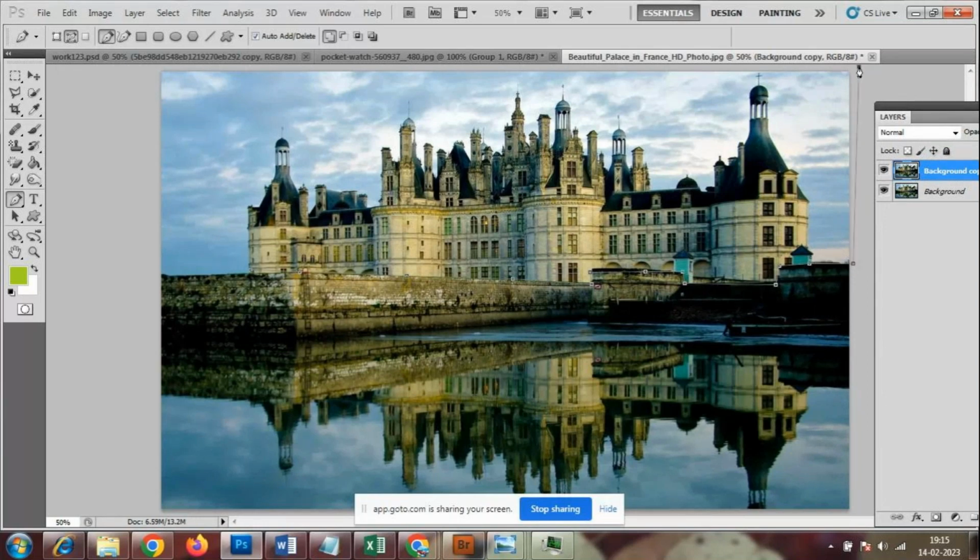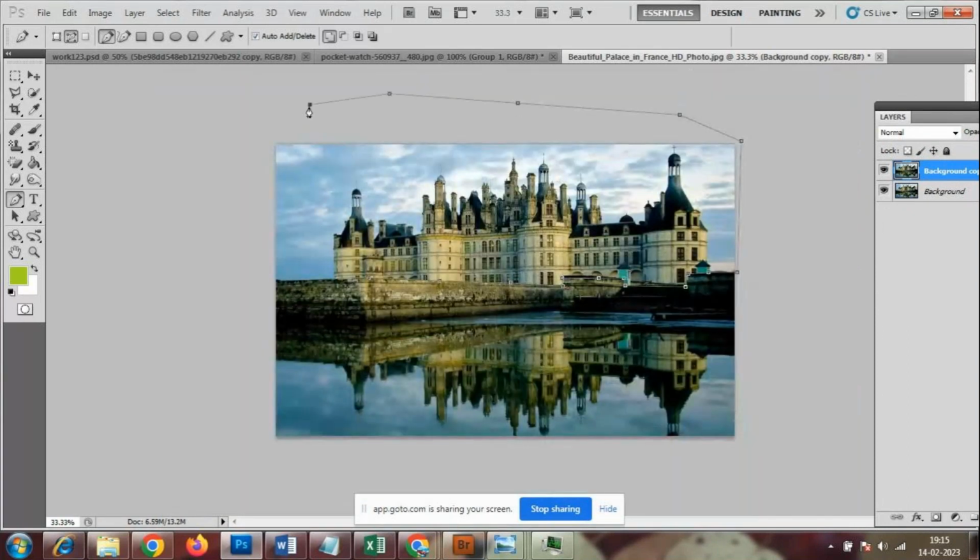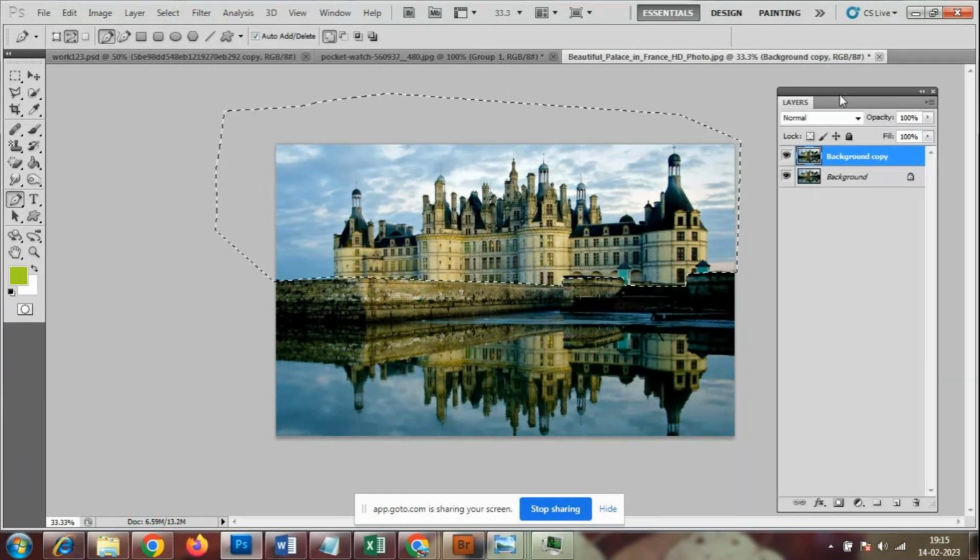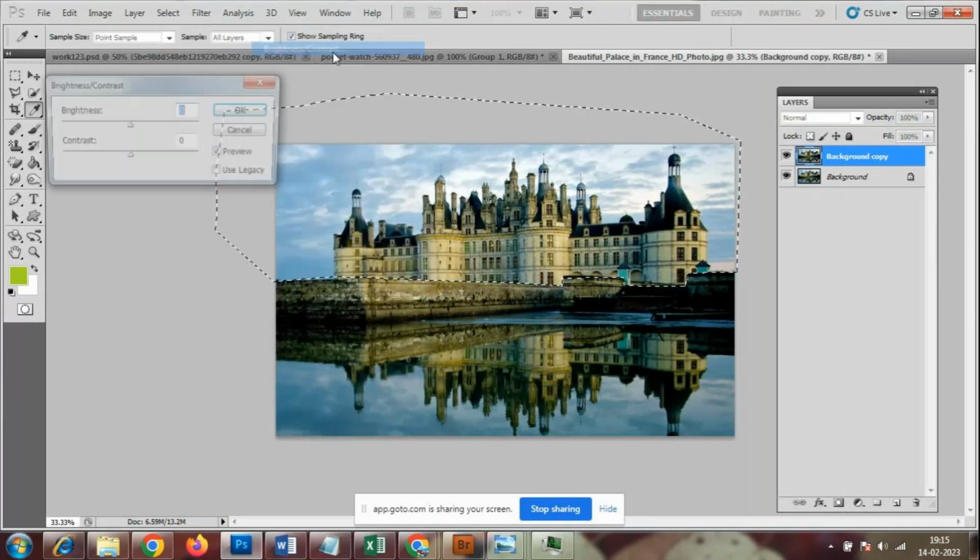Using the pen tool, I'm selecting only from where I started. Once you have selected, press Control Enter. Then under image adjustment, again you can use brightness and contrast.